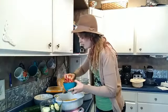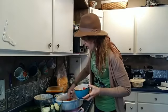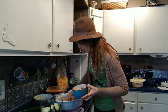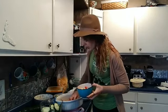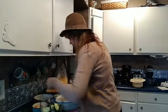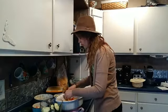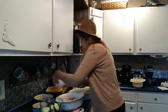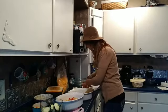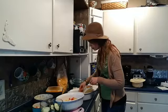All right, so I'm going to do just about 1/3 of my onions and peppers. Just toss them in there kind of evenly. I don't want all my peppers in one spot, and I don't want a big old hunk of onions in one spot. That's about 1/3, maybe one more little chunk of onion. And then for the guys, I'm going to add some zucchinis, just a couple, and then a little bit of peppers.